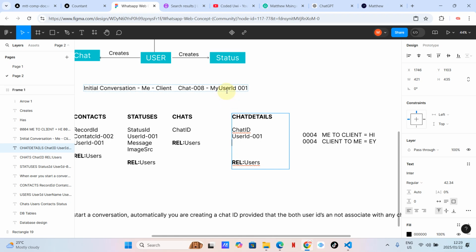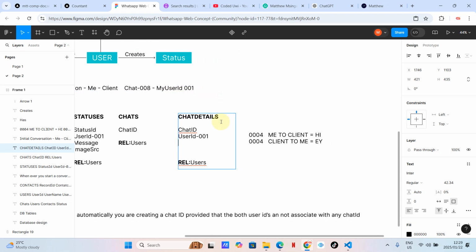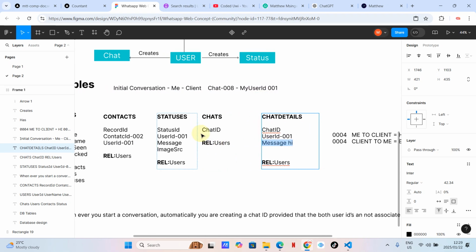And then the message will be recorded. Sorry, I thought this is chats. Okay. So this 008 will be recorded here on chats. And the message that I sent, which is hi, to the client, it's going to be saved on the details.